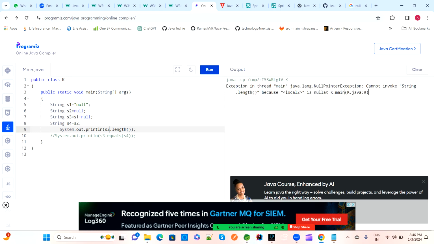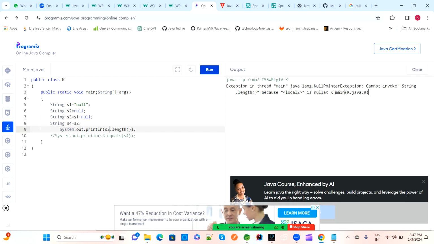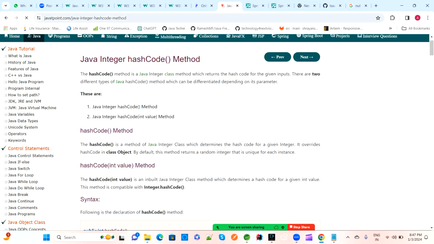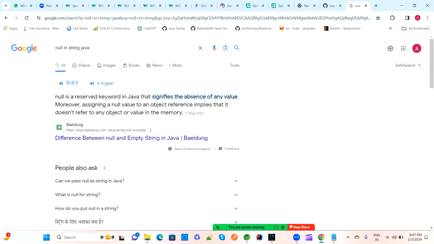Can you repeat once again? I say if you want to know the length, then we have to put the null in quotation marks, right? Yes. Otherwise, without quotation marks, it doesn't matter if we don't want to figure out the length, and it will behave like a keyword. So null is a keyword which is available in a string. This was the difference of null.